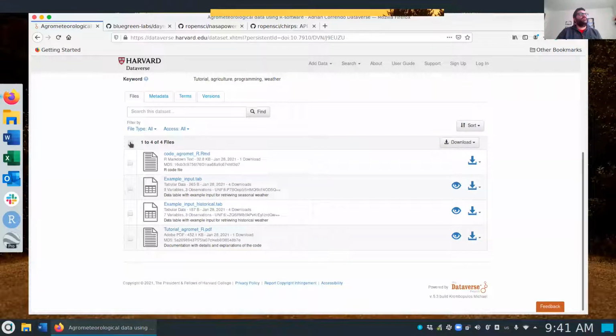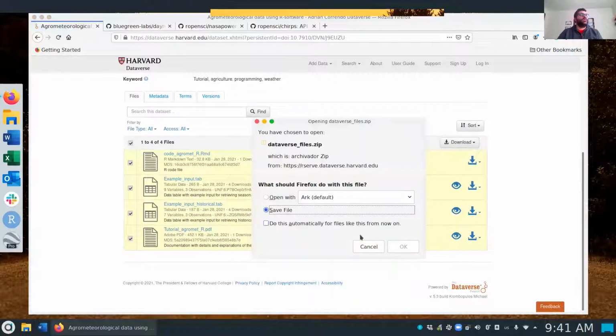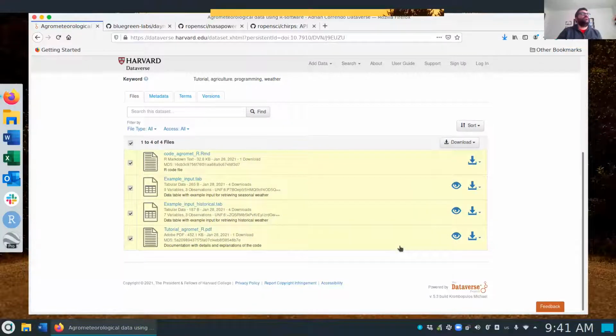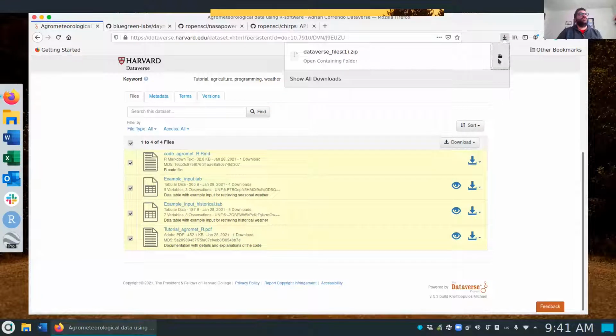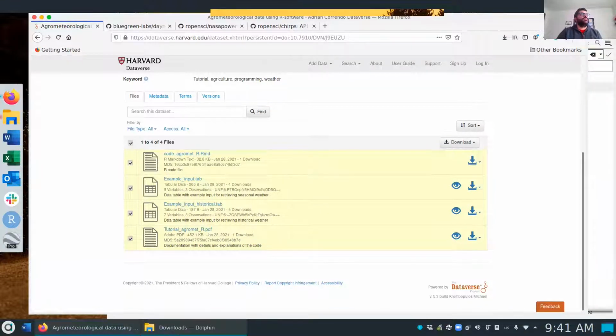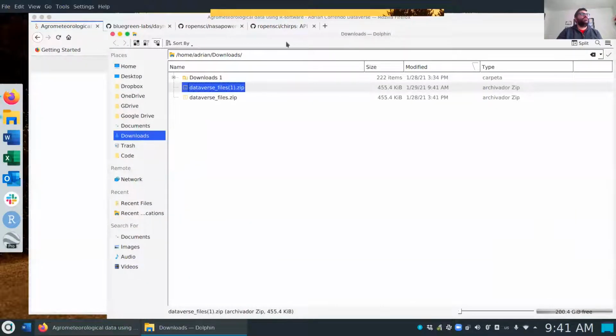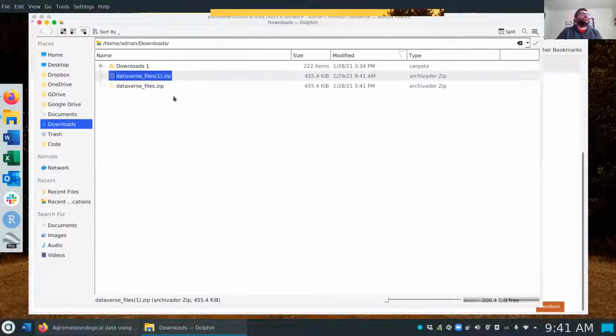We'll select the files, go to download, and then we are supposed to get them here. We're getting a zip file. We downloaded it. Okay, let's go to the folder containing the files.